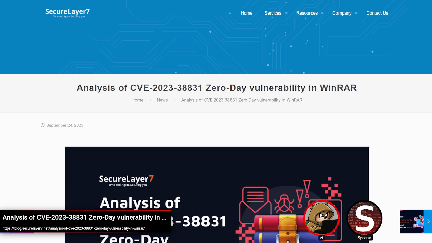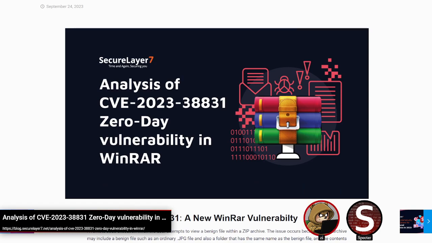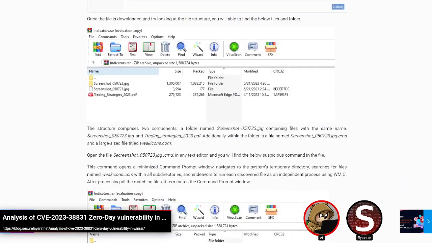Yeah, and this one's a little bit on the interesting side. It's not a super deep bug, or not super technical. It does require user interaction, but it does result in code execution. And the user interaction required on this one is reasonably feasible. It's a common action you would do.